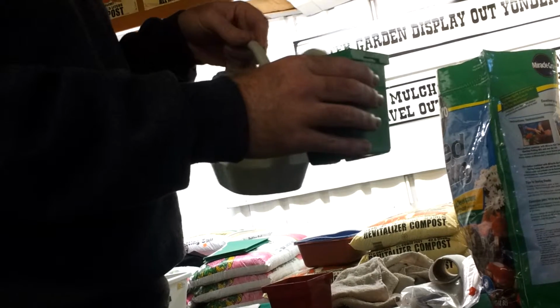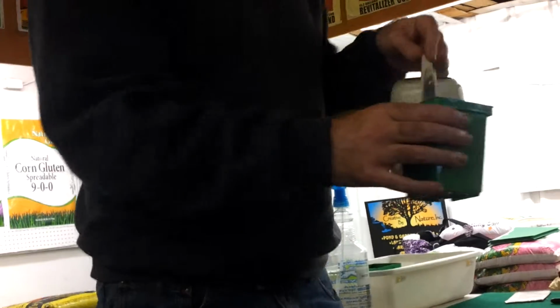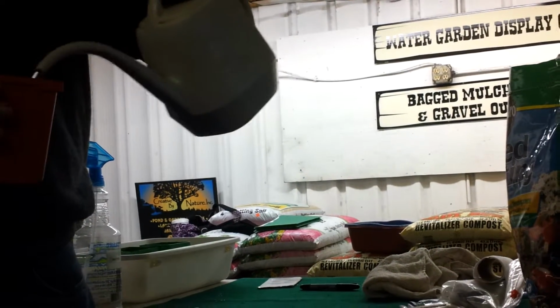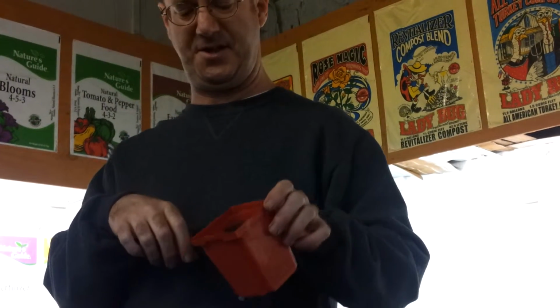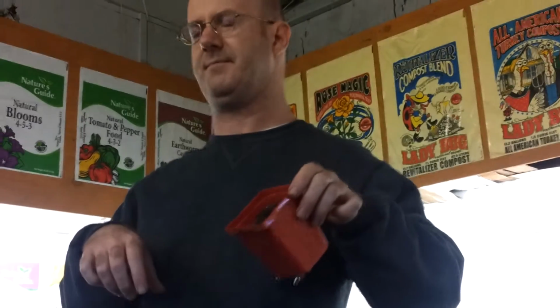Yeah, I'll just continue to put water in it. Yeah, I'll go through into here. Oh, we can put some more in there. Yeah, throw some in here too. Now I have to admit that it does float to the top on this one as well, but it doesn't stay there very long. As you can see, as I wet it, it's not standing anymore.